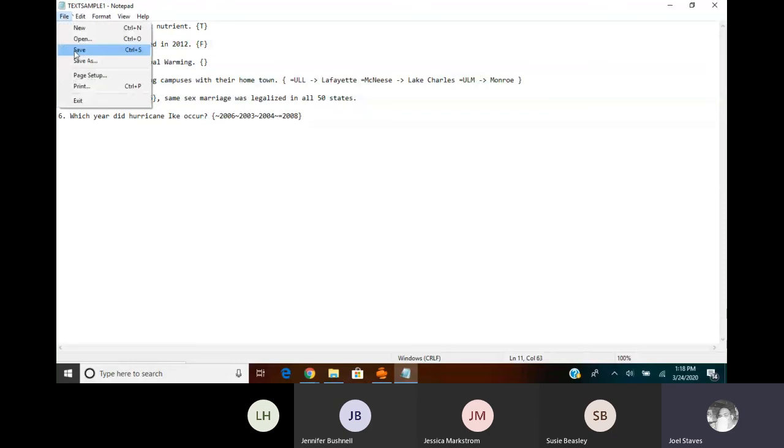And this is a GIFT format. You have true and false, you have an essay, you have a matching, you have a fill in the blank, and then you have a multiple choice.